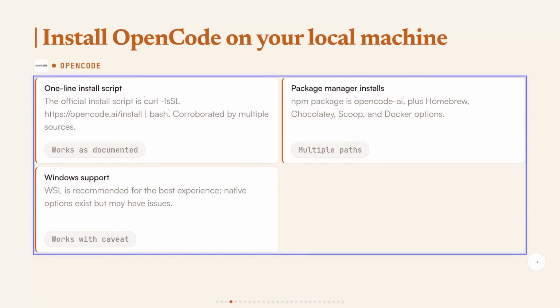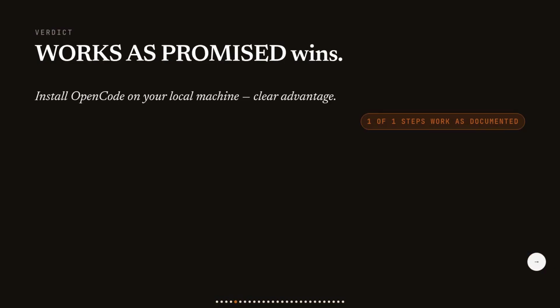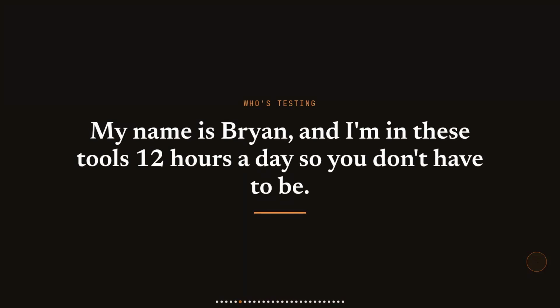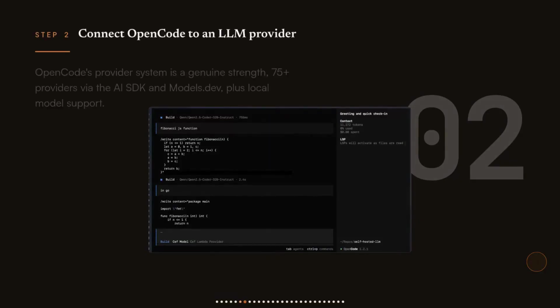Across every platform tested here, install works exactly as documented, which is a genuinely low bar to clear, but one a lot of dev tools still miss. That's it on macOS and Linux, no dependency chasing. I went through OpenCode's official documentation, 15 sources total, including community install guides and hands-on reviews, to build the exact workflow from a clean machine to a working coding agent. So let's start with the part everyone gets stuck on first.